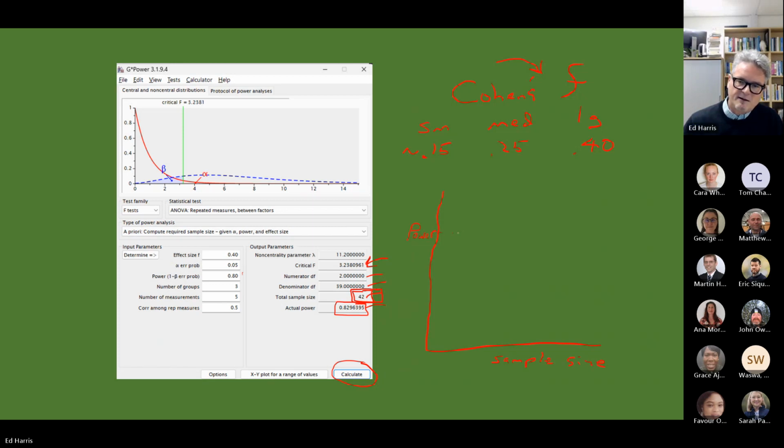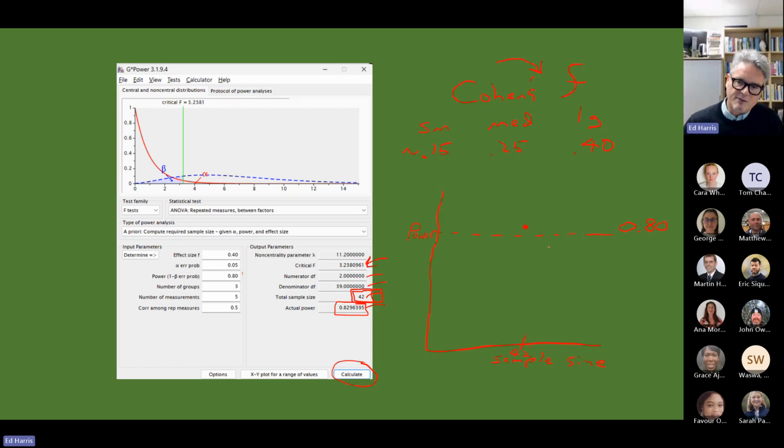And maybe this is the line where power is equal to 80%. And let's say that this power is for this one with effect size of 40. So what we might have here is our sample size. Let's put 42 there. And we have a dot there.